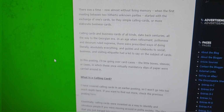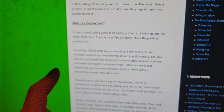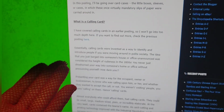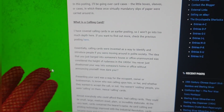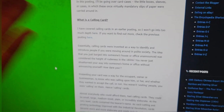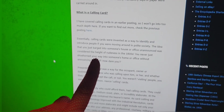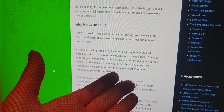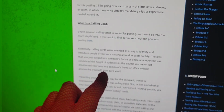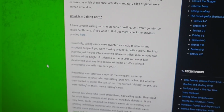And what is a calling card? Essentially, calling cards were invented as a way to identify and introduce people if they were moving around in a polite society. If you think about it, we don't have a very polite society today. We pretty much tell people to go F themselves on Twitter or Twatter or Titter or whatever social media website you go on. And so the idea that you just barged into someone's house or office unannounced was considered the height of rudeness in the 1800s. You just never shoehorned your way into someone's home or office without announcing yourself. How dare you? I sound like Greta now, don't I?